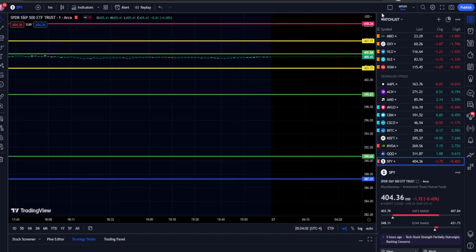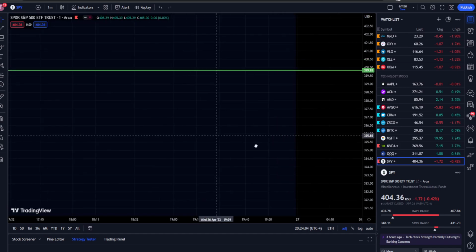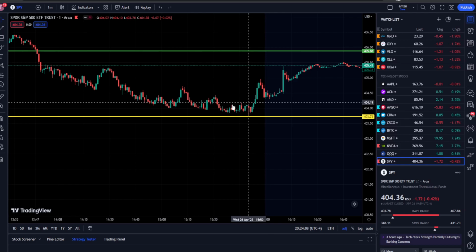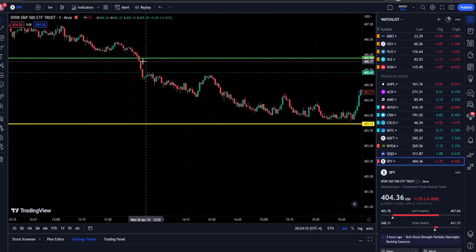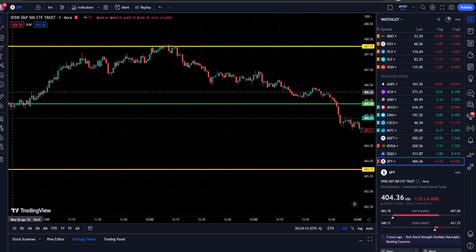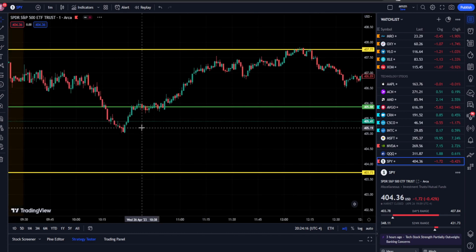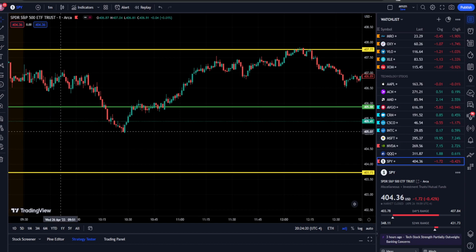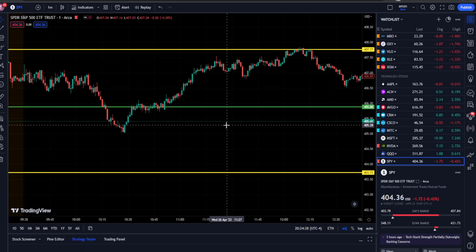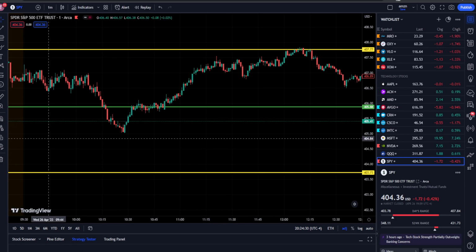If I go in the 1 minute, of course you can use scalping strategies on the 1 minute. You could see how many times we respected that support and how we broke through that resistance. Honestly, it's probably easier to scalp off the 1 minute, but you will have more losing trades. You will have more winning trades, but you will also have more losing trades. You will get faked out. You will have a bunch of stupid trades where you're just going to be like, damn, why did I enter that trade to begin with?